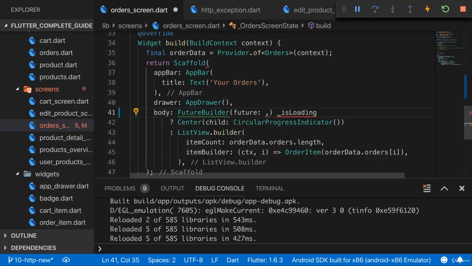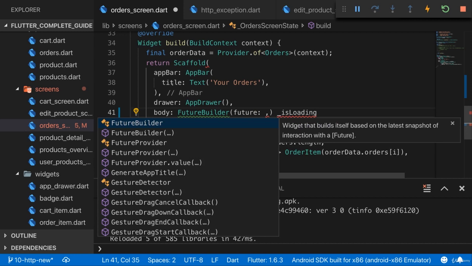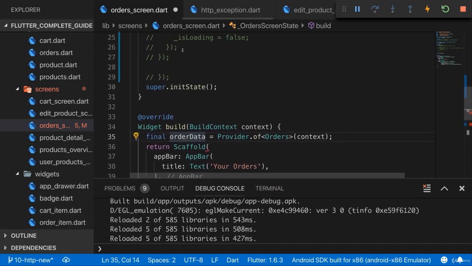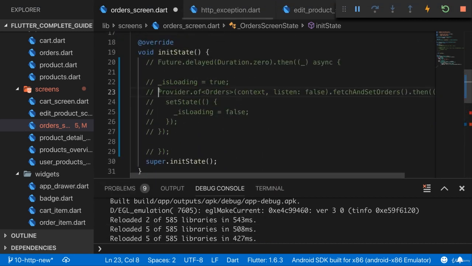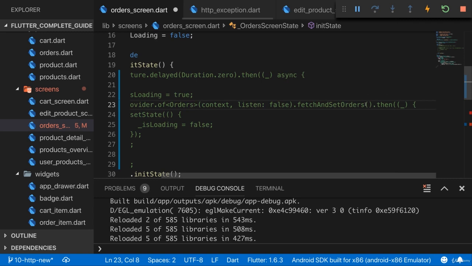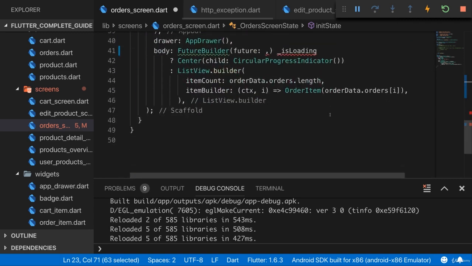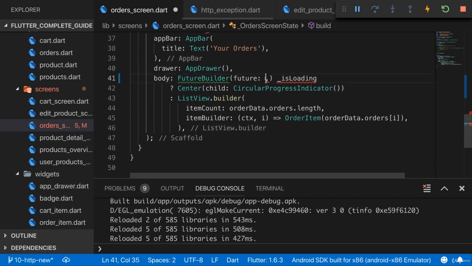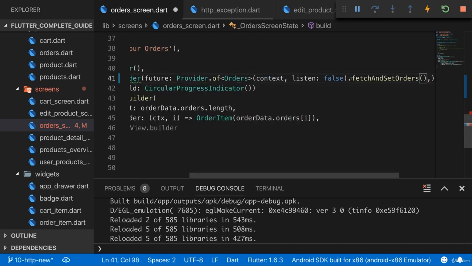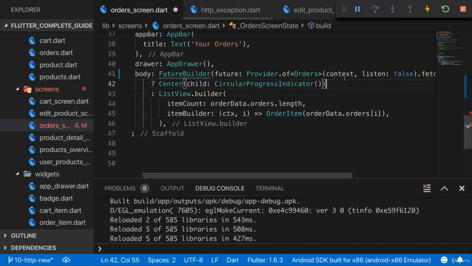So here we can set up a future, and our future, of course, is the future returned by provider of fetch and set orders. So we can copy that line here and then go down here and configure that as the future, because fetch and set orders, of course, does return a future. So that's the future for our future builder.